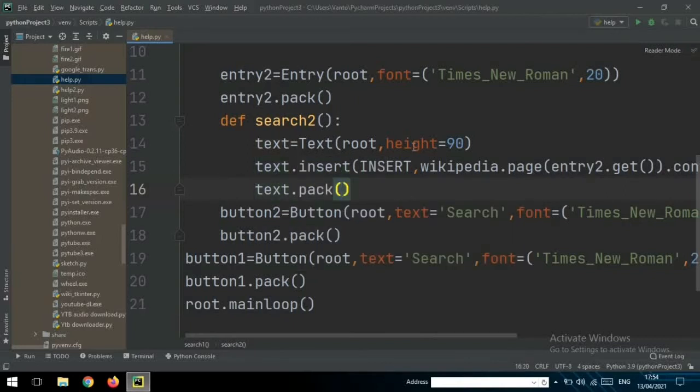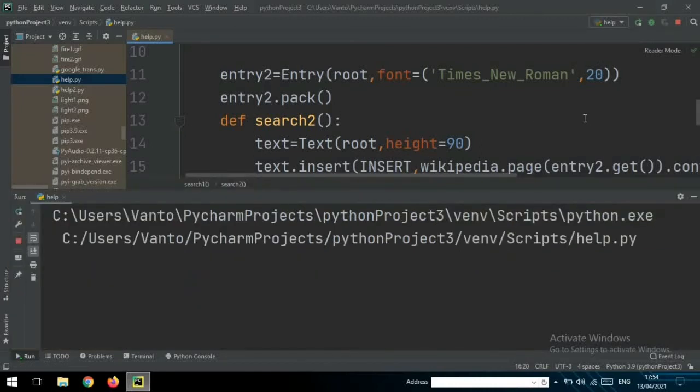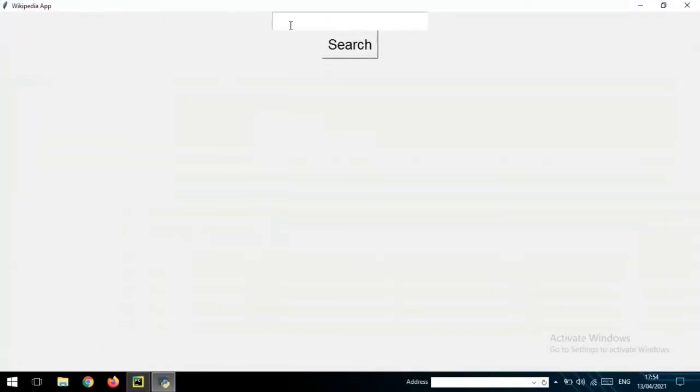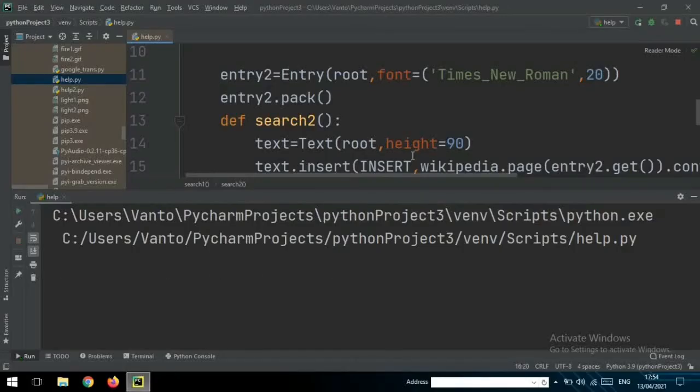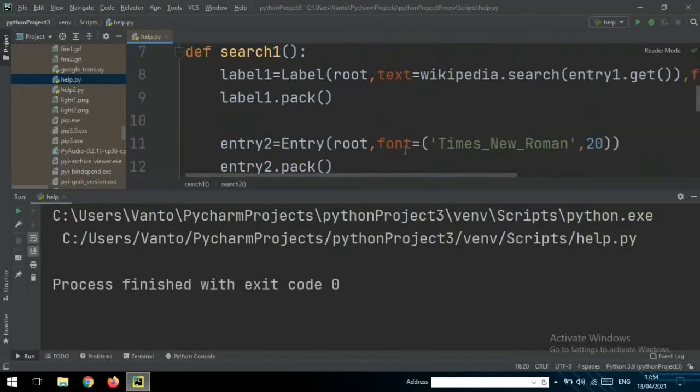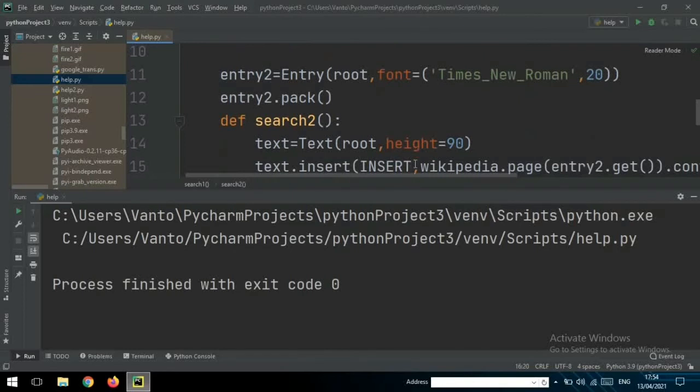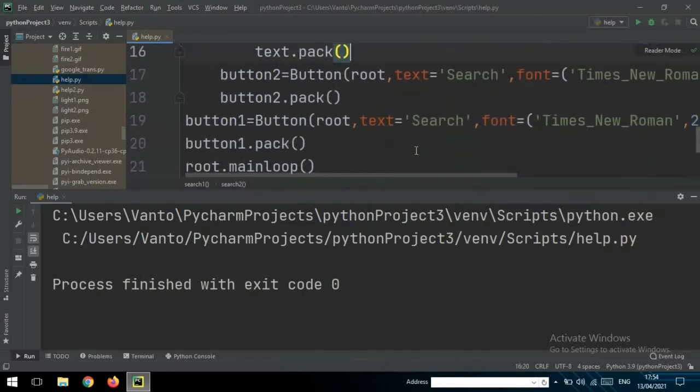Okay, this is the final result. We will run this and we will see the result. It was very fun. Now, if I want to search for information about Asia and I search, okay, we haven't given the command for button1, so we will give the command first.